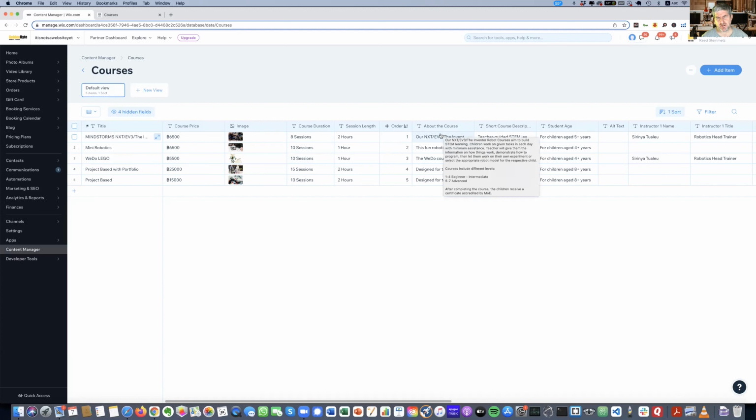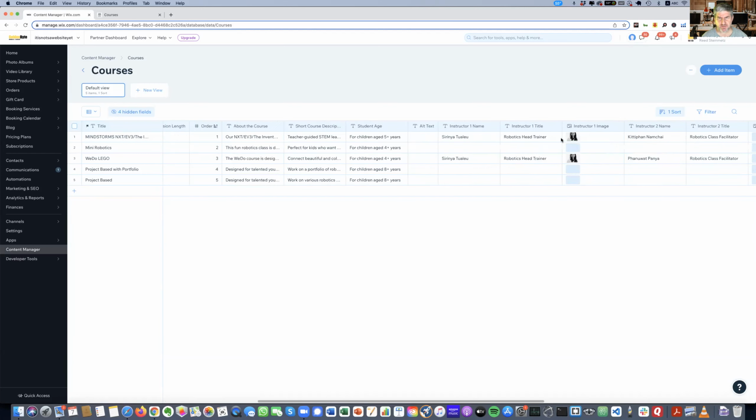There's an about. So this is part of the description. If you hover over the fields in this content manager, it gives you a full view of the field because it doesn't fit on the screen. There's a short course description. So I believe this is the one that's on the overview page, and the about field is the one that's in the detail page. Then there's a field for the suggested student age.